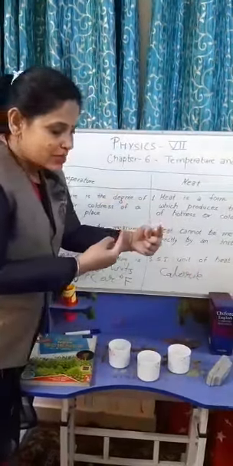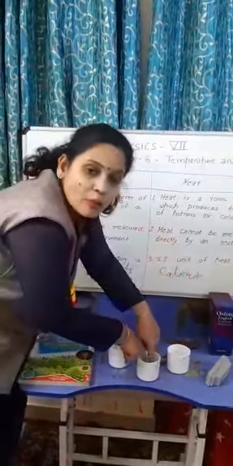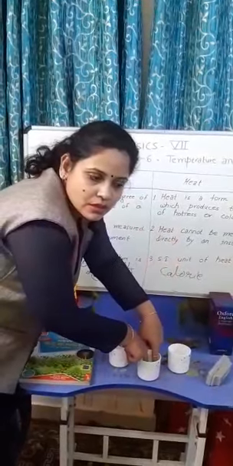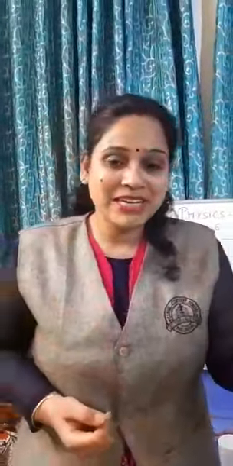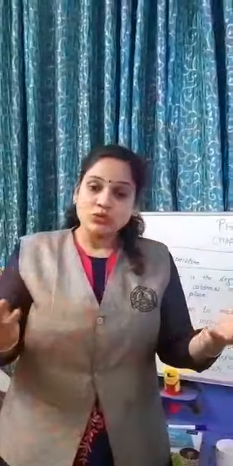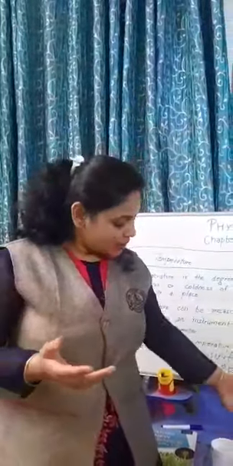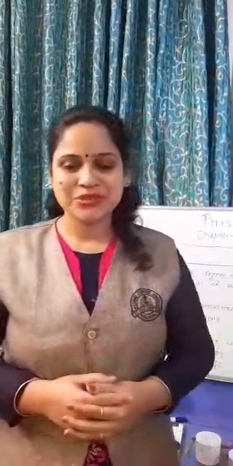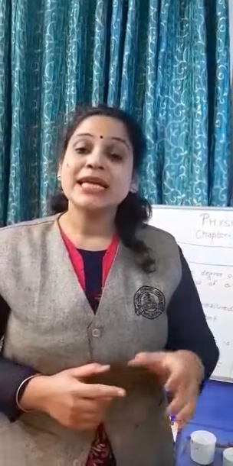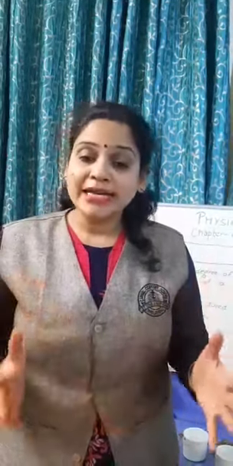Oh, what happened? Let me dip both in the normal tap water. Now what is happening? Oh my God. My right hand is saying the water is cold and my left hand is saying the water is hot. Both are my hands. Water in the cup is at the same temperature, but they both are experiencing something different. What does this show, children? This shows that the sense of touch is not a reliable source to find out how hot a body is.